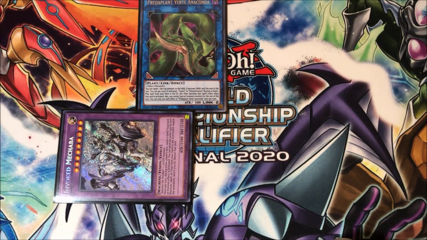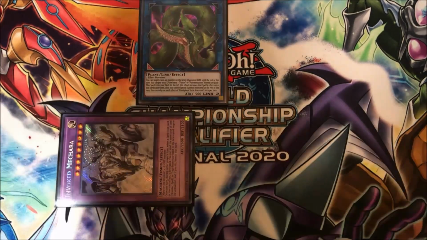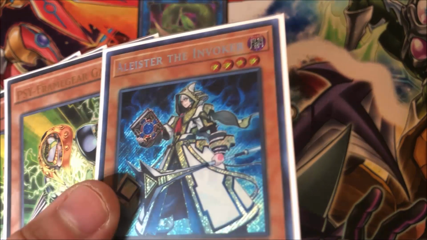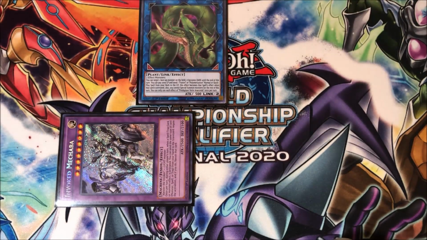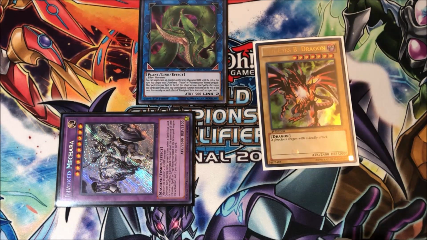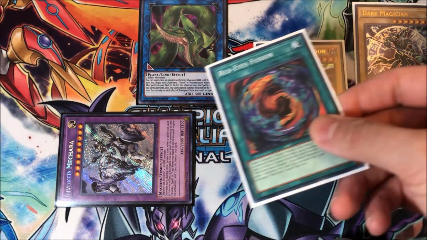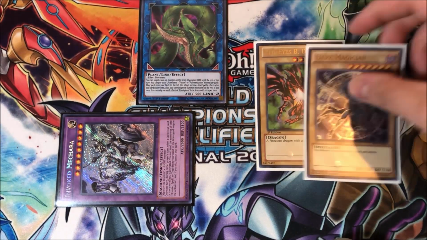The beauty of adding back the Alistair is also, say the Verde Anaconda was to get stopped for whatever reason, say like effect Veiler or just something, you can discard the Alistair in hand to negate that. So that's pretty good. And then obviously we send our 2 targets. So I'm going to send my Red Eyes and my Dark Magician after I send the Red Eyes Fusion. So first send Red Eyes Fusion, effect, send these 2, good to go.